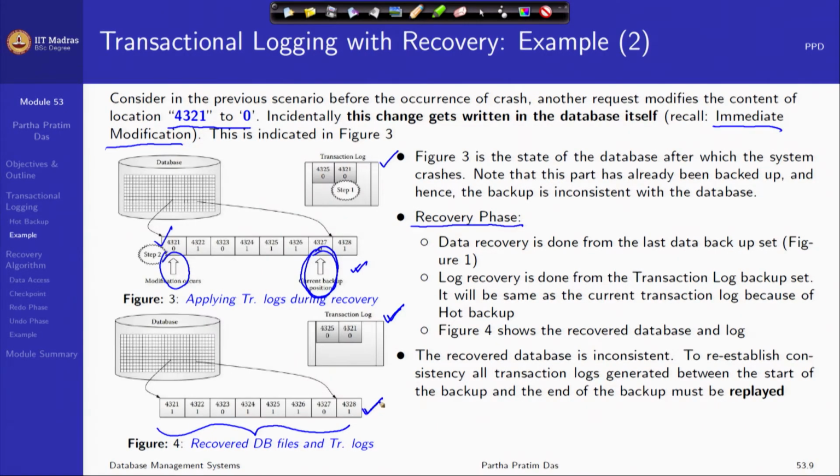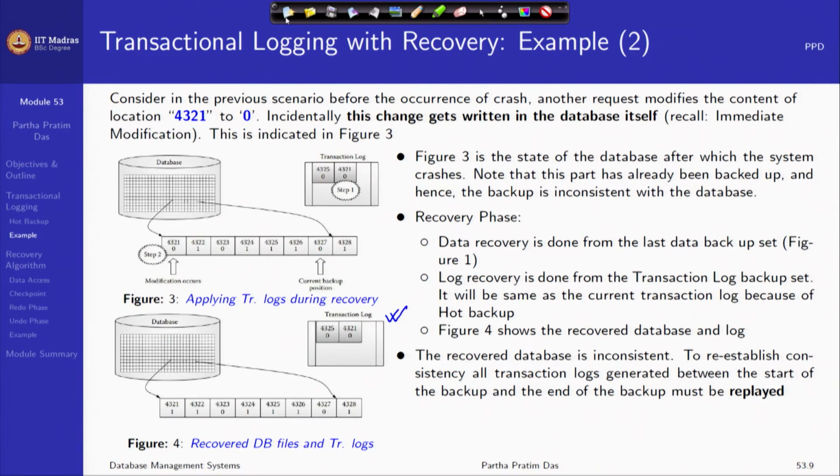So, this is what you have got, and you can see that the change that you had made here due to immediate modification in the database has now been lost, but according to your notion the change has been made, and the change that was to be made in 4325 obviously has not been done yet. So, after this backup you get into an inconsistency. To re-establish the consistency you have to replay this transaction log. So, let us go to the next.